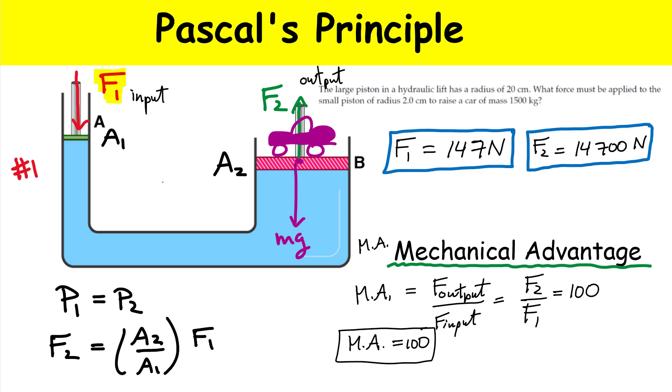Why is it 100? That's because of the different size of the pistons. We have F2 is equal to 100 times the force F1, and this is simply because the area A2 was 100 times larger than the area A1. That is because of the different size of the pistons. The radius R2 of the large piston is 10 times the radius R1, and since the area is equal to pi R squared, it ends up being a factor of 100 for the area, which translates into a factor of 100 for the forces.